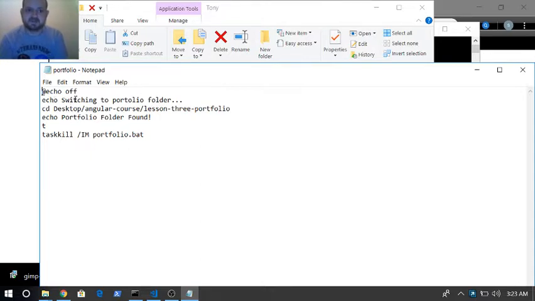Command prompt is saying switching to portfolio folder. So that's what it's going to read on the command prompt. It's saying switching to portfolio folder. And it changes the directory to desktop, Angular course, lesson 3, portfolio.